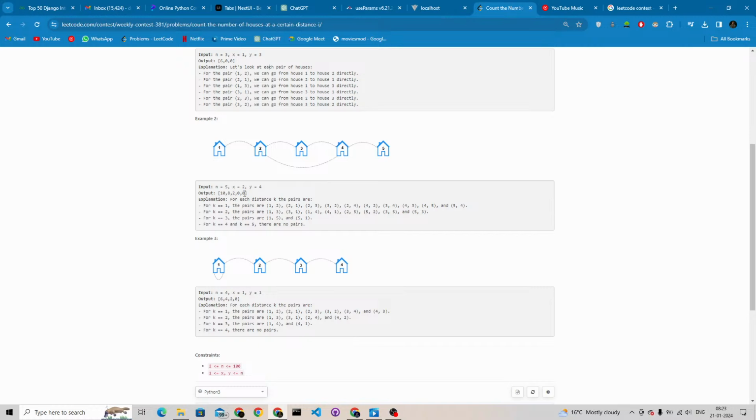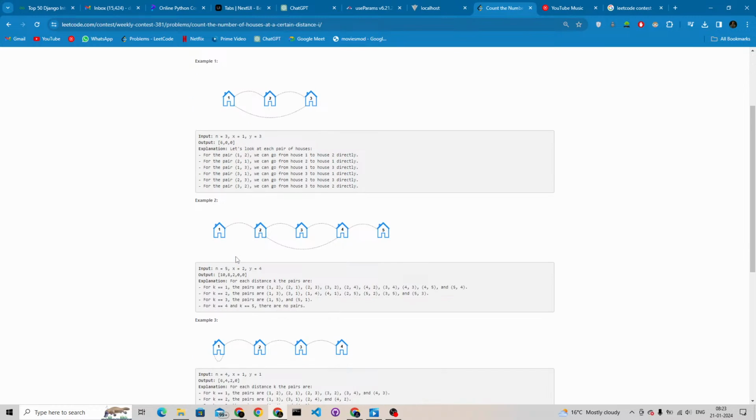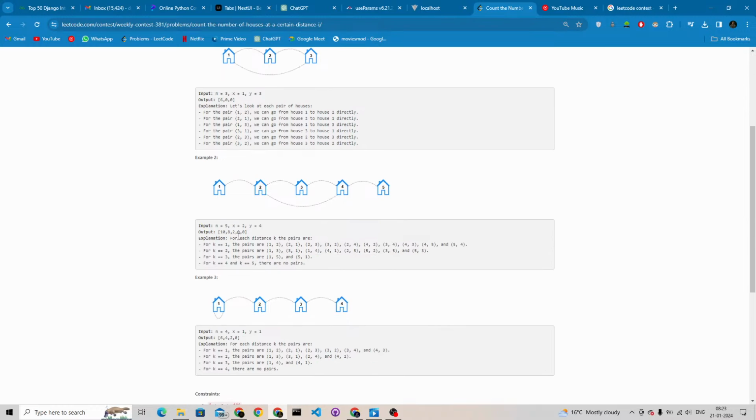So to reach, what should be the length of array? The length of array should be n, right? 1 2 3 4 5, that can also be an answer, right? 3 4. 1 2 3.